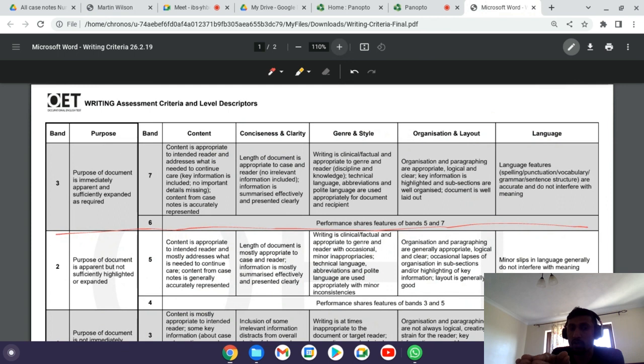And the second one, we already discussed, sufficiently expanded, means the introduction. In the introduction, we said that something has to be done for this patient. So the next paragraph should be why the patient required that care. That is the answer in the first paragraph. If you are the receiver, you will have the same feeling. If you read the introduction, you will look for why I need to give this particular care for this patient.